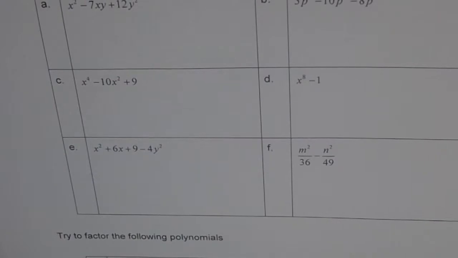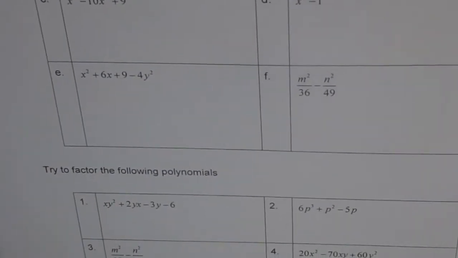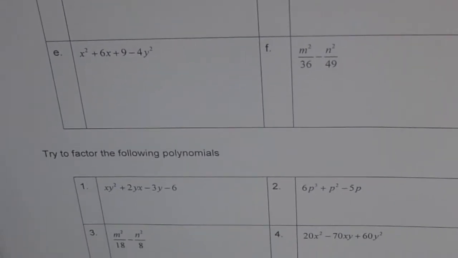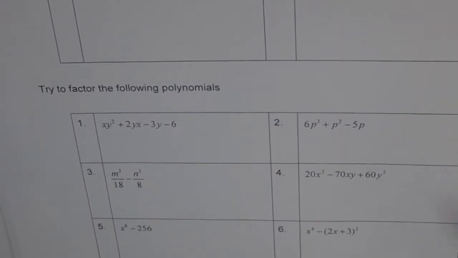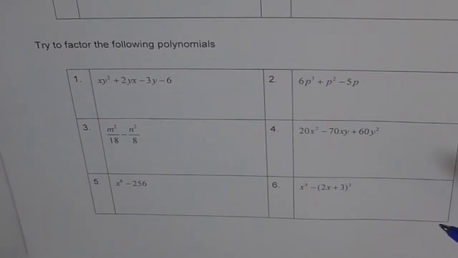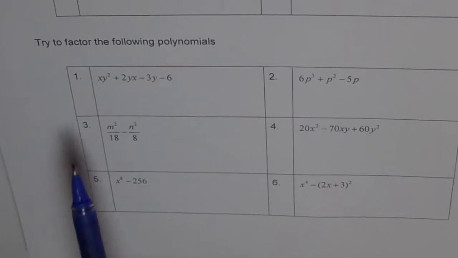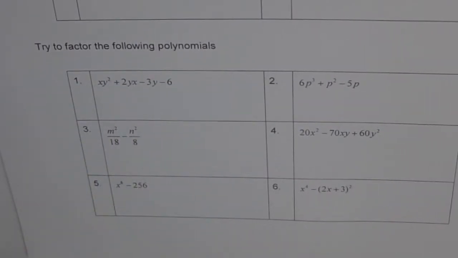Now here are some more which I would like you to do yourself. These are practice problems based on the top 6 problems, right? So the strategies which we are going to learn while solving the first few problems can be applied here straight away. So this is xy squared plus 2yx minus 3y minus 6.